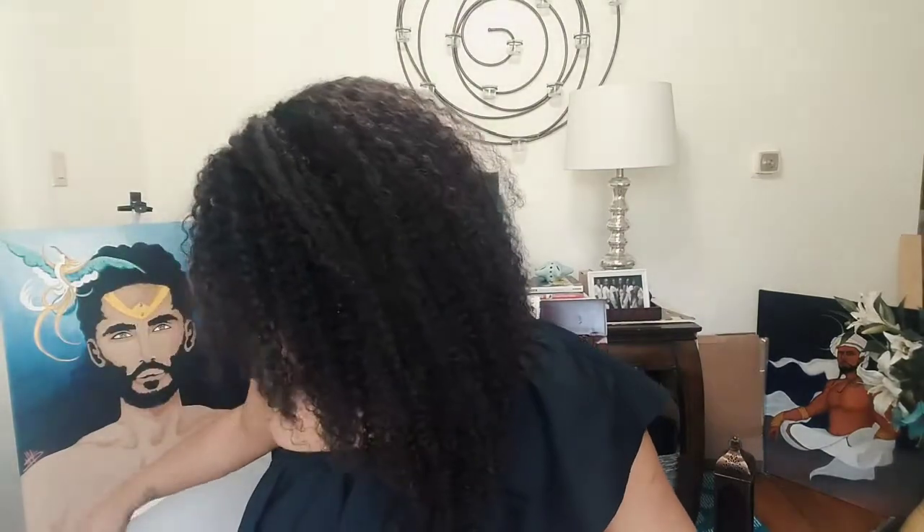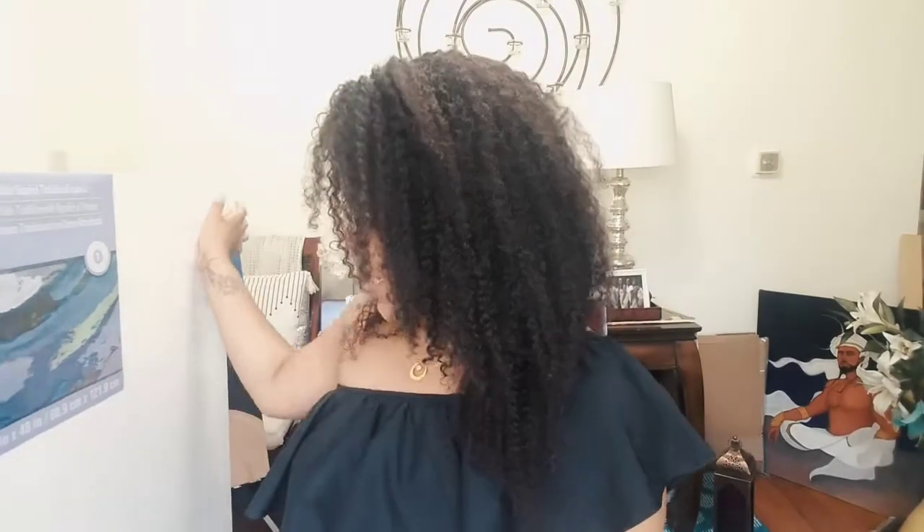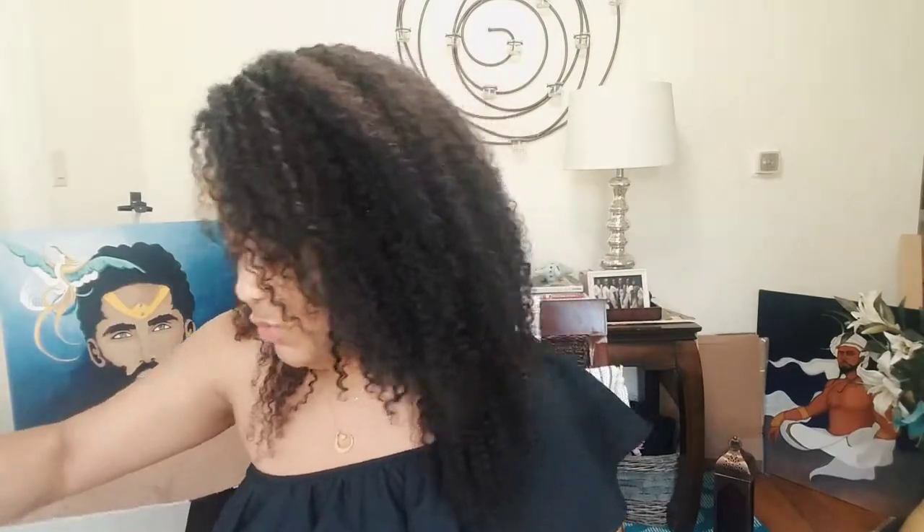All of the canvases are from Michaels — I took advantage of the same sale I used for the paints. By the time I went, a lot were gone, so I didn't get as many as I wanted. The biggest canvas I got is a 24x48 — same size as the wood piece. I'm getting Artist's First level canvases right now since I'm still learning, but if I get a commissioned piece, I'll go for a higher quality canvas.